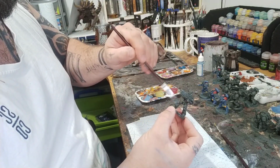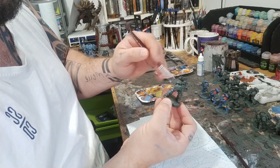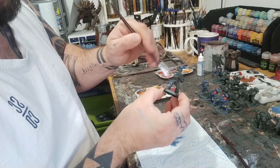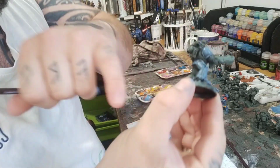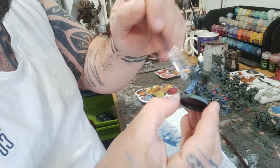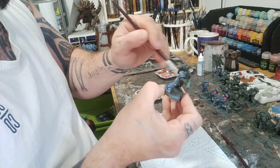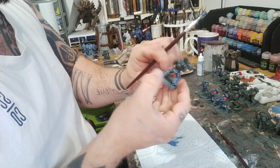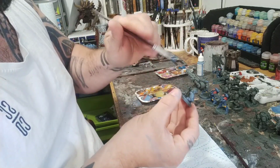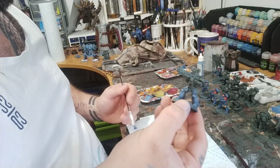And all we're going to do is dry brush. You can do small circle motions or up and down, however you want. We want to try and get it on all of the mini's flat surfaces. And what happens when you dry brush like this is that you miss the recesses and you get it on the flat surfaces, quite the color you want. This is the Space Wolf Grey, so you're getting it quite the color you want, and on the recess parts it's fading into a darker color. So that's all we do.